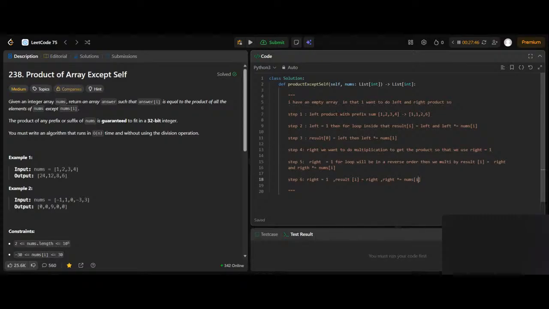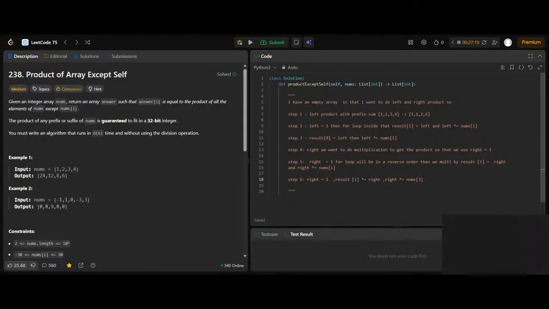6 will be 6. Then we update in reverse order, 4 into... here also we store by multiplying the value, so only then can we get a product of that. The first value here is 4, at indices 0 1 2 3.